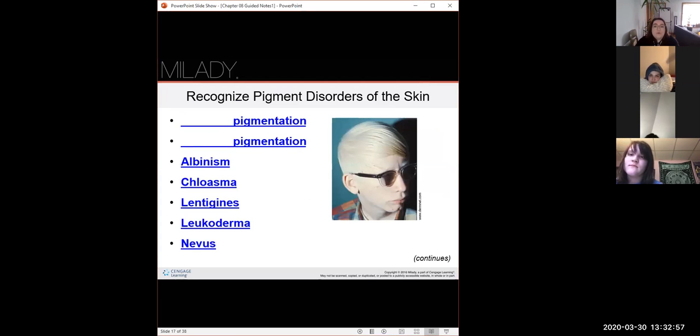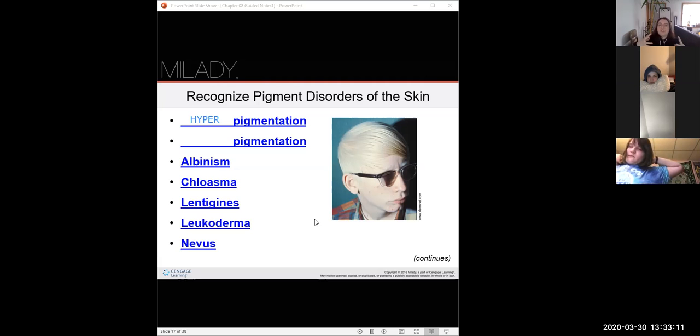Okay, now we're on to pigment disorders of the skin. So we have hyperpigmentation, which, when we talked about sweating, hyper meaning excessive, okay? Hyperpigmentation is when you have darker than normal pigmentation in splotches. It's not your whole body, that would just be your pigment. But if I had a big old spot on my face, this part would be hyperpigmented, extra pigmentation. Now, obviously, the next one is hypo, or a lack of, absence of pigment. So you might have a white spot, okay?